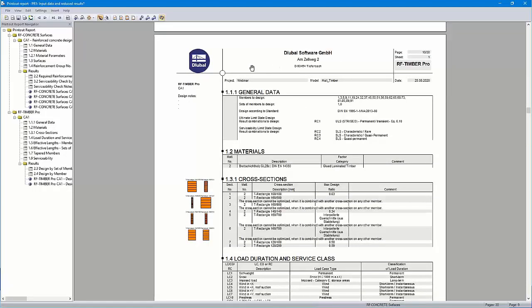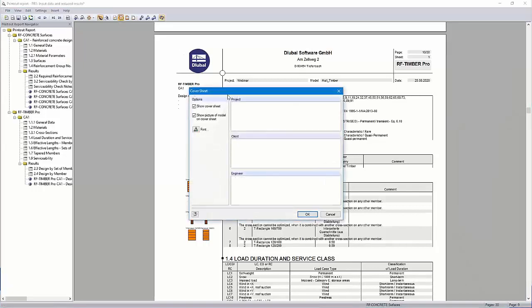Yes, okay. Then we create a cover sheet here with cover setup. You can also show the picture of the model automatically. I can add here some text. I prepared the text. It's only fictive text. But we would like to do the printout report complete.